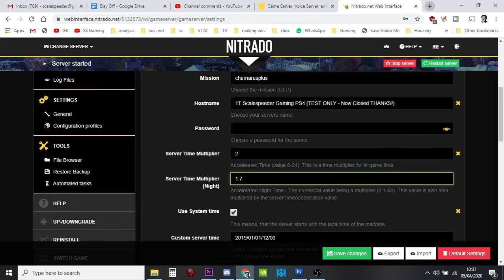But then you have your night multiplier. And what I do with this one is I have this up at 30. And what that means is, it's twice as fast, and then it's 30 times as fast for night, which means the nights last about 15 minutes. So if it starts getting dark, I just head inside, or anybody on my Discord server, private server, they just head inside, you go and make a cup of tea or you log off, and by the time you come back, it'll be daytime again. Happy days, you can crack on.